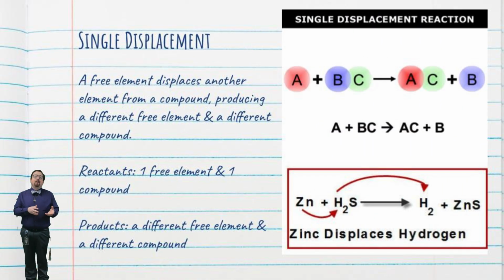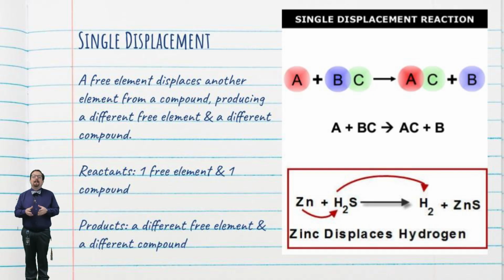The displacement, or sometimes called replacement reactions, are the 2 trickier ones to memorize. This is where we start with 2 things on the reactants, some atoms get switched around, and we get 2 different things on the product side. In a single displacement reaction, the 2 things we start with are an element and a compound. That element swaps places with one of the elements in the compound, and then we end up with a new element and a new compound.